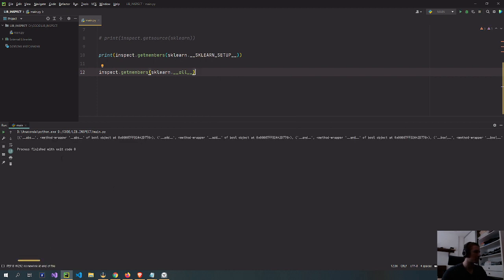Method wrapper, absolutes, full objects. So this is a wrapper. Now wrapper is a function that has other functions, I guess.